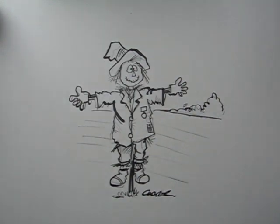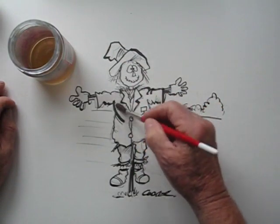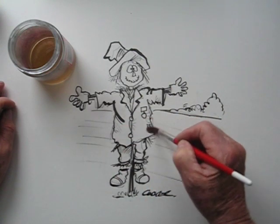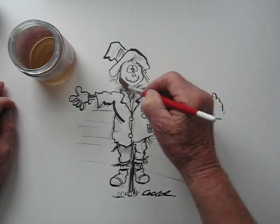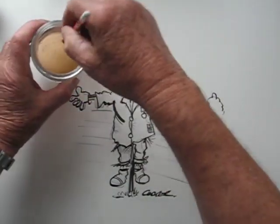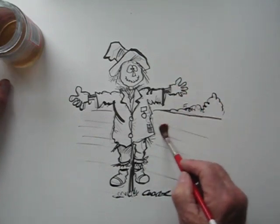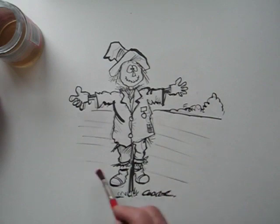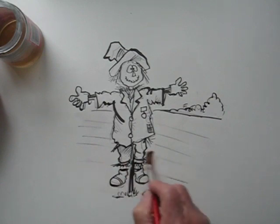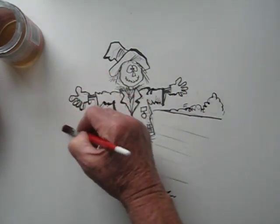Right, and now we'll colour him in. First of all, what I do is I wet the paper completely — this helps the colouring in and has a nice effect. So I completely soak the drawing. When I say paper, it's really white card, because if you did this with ordinary paper it would all crinkle up when you added water. That's why it's not crinkling — it's white card that I'm drawing on. I've got the drawing nice and wet.